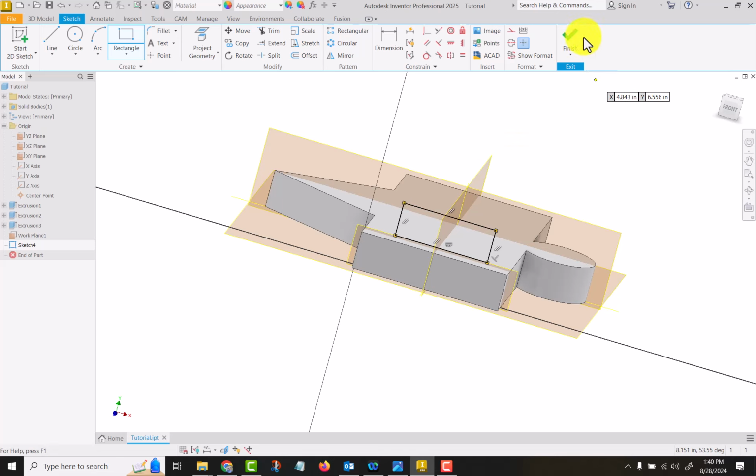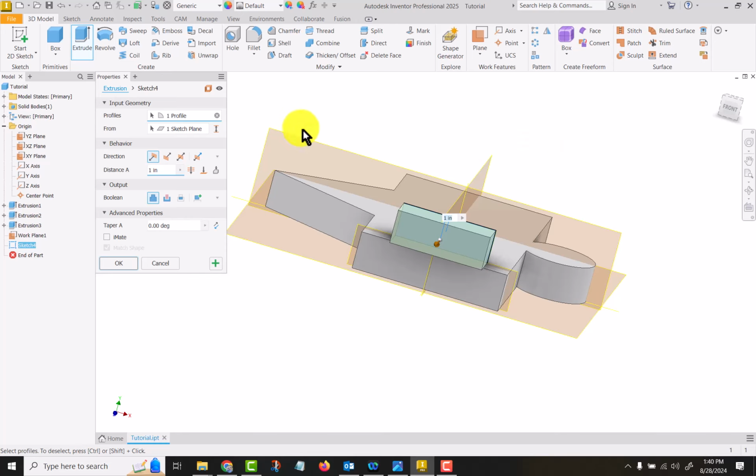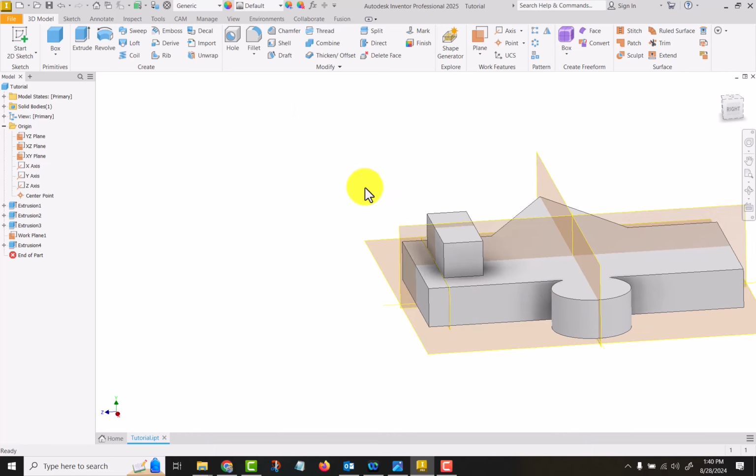And then I could extrude that. Let's go the other direction 1 inch. Okay. And so that gives you an idea of how that worked. The quickest way would be to create a work plane that goes right there. And then it shows up in your browser tree right here as work plane number 1 and an extrusion 4.